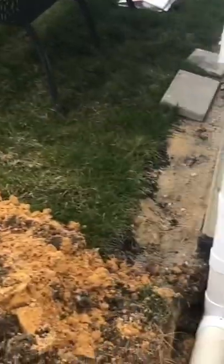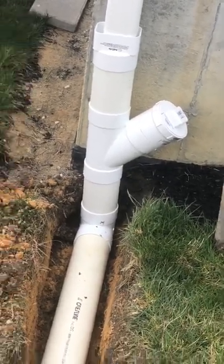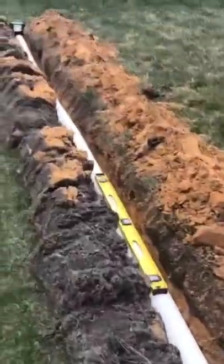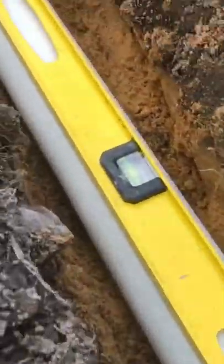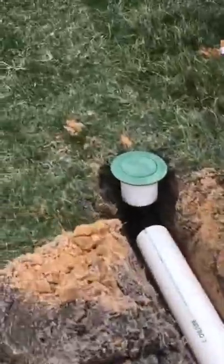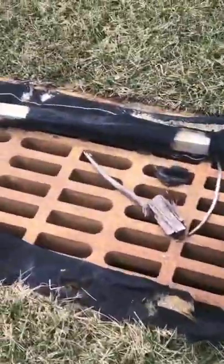He can still unscrew it because he said he's going to be adding a pool back here. So that way if he needs to drain the pool liner or anything like that at all, he'll be able to stick a hose straight in here and it will go all the way down. All the way to the watercrete here at the end. As you can see, we have perfectly downhill so there will be no resistance at all. The water will come all the way down here at the end, facilitate out of the pop-up and roll over into the grid.